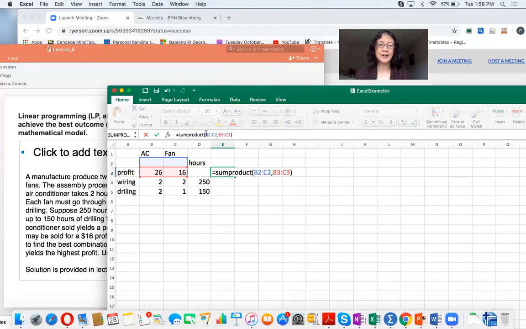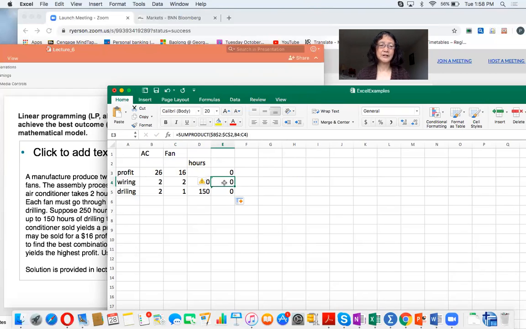I don't write down x, y because this Excel only accepts numbers, okay? I also need to copy down the formula later on. So I need to change the cell reference to absolute cell reference so that I also get the constraint functions. Okay, so this is the max profit. Then I copy down the formula. I also got the number of wiring and the number of drilling. So I will emphasize this is my profit.